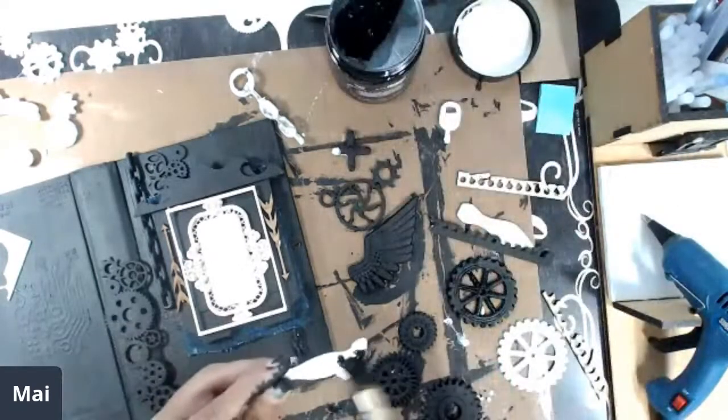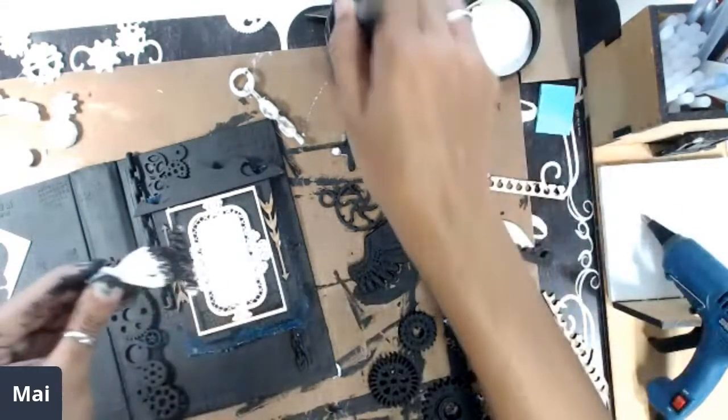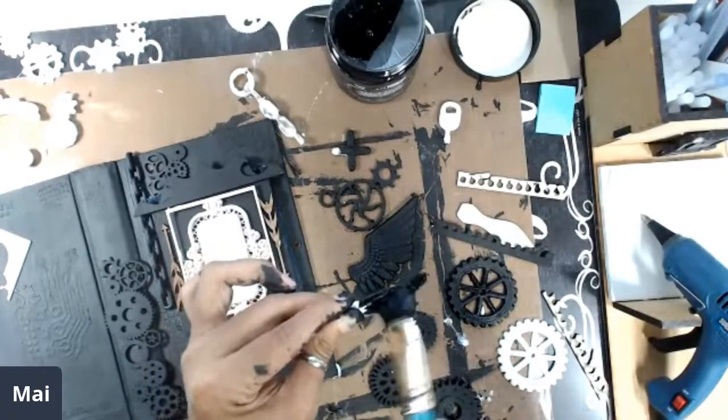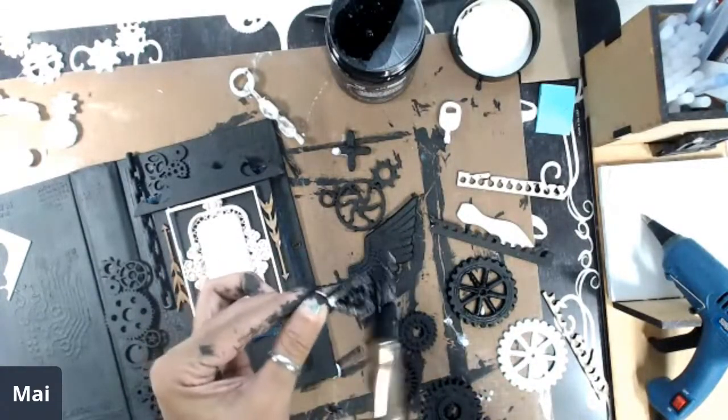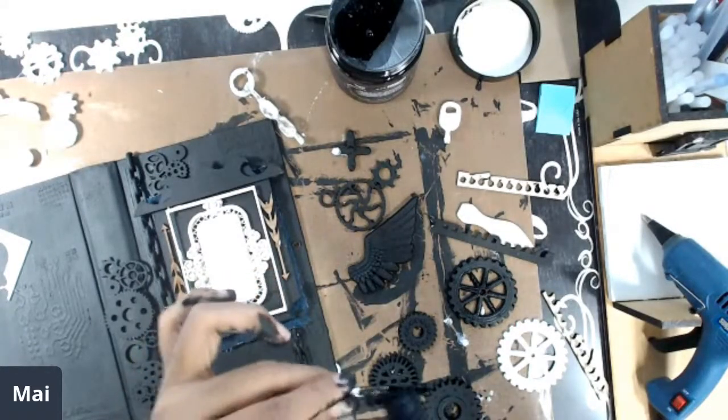Something like that. I'm going to go ahead and paint this, even though I don't think I'm going to use it, but just in case I decide to use this little latch from Katie Sue's molds. I'm going to go ahead and put some gesso on it. My gesso brush is disgusting right about now, and so are my hands.